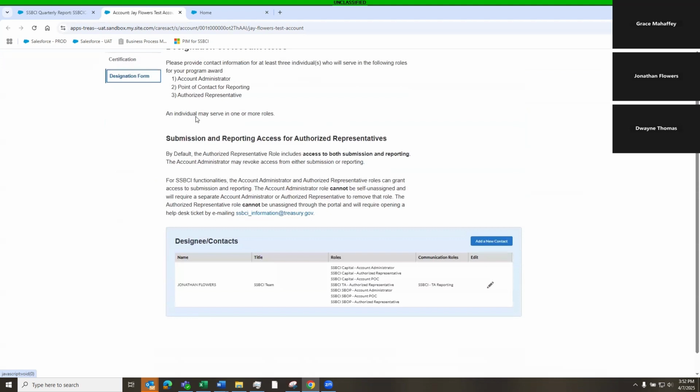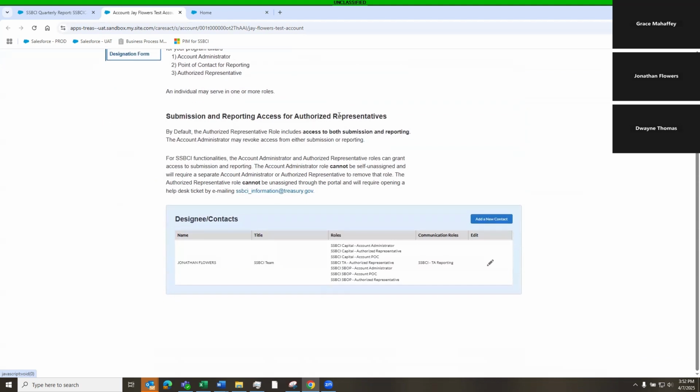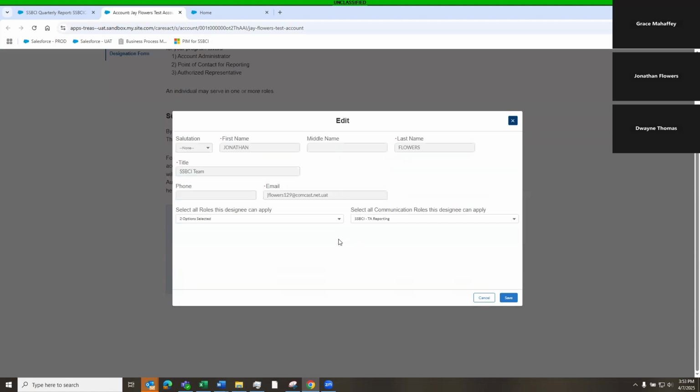And we're going to scroll down. There's a little bit of intro text here, but we're going to scroll down to the designated contacts area where you have the ability to add a new contact, and you also have the ability to edit a current contact. So we're going to click the edit button to jump into this case record. And you have the first name, last name, the title, email address, and then you have the different roles that you can select here. Again, this is my testing environment, so we've pulled out a few roles while we were doing some testing. But essentially, there are going to be 3 different roles, and Sue mentioned a little earlier.